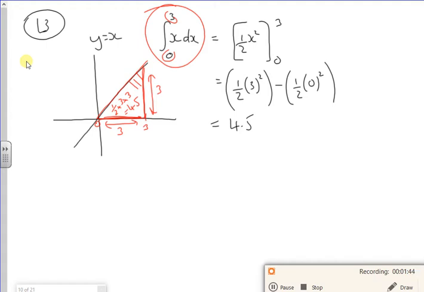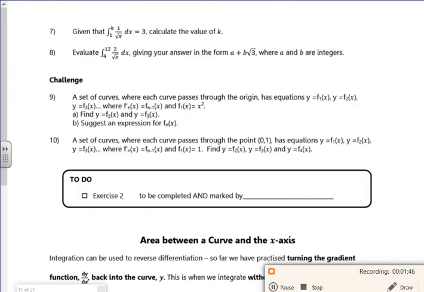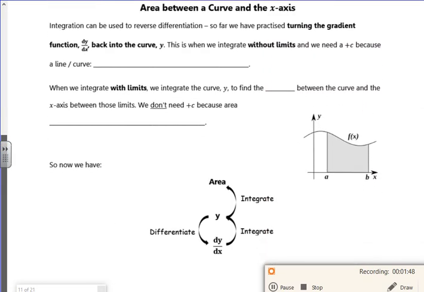So let's see if that kind of makes sense. I thought the example's nice because it actually works and shows you it does. Well, we're not just making it up. So it says integration can be used to reverse differentiation. So that's what we've done so far. We've changed the gradient function, the dy by dx, back into the curve. We integrate it without limits and we need a plus c.